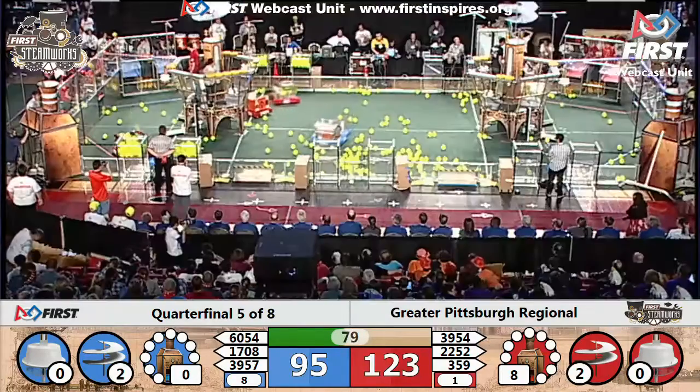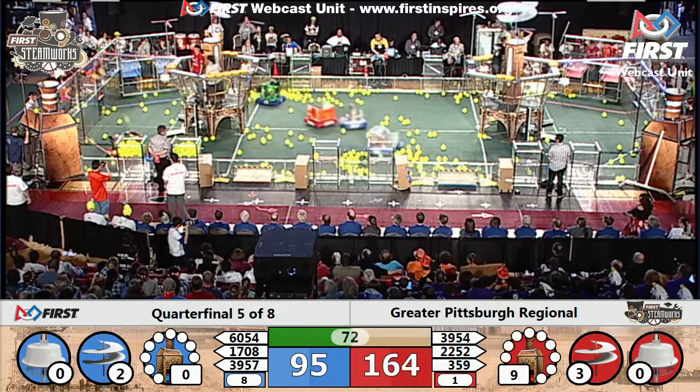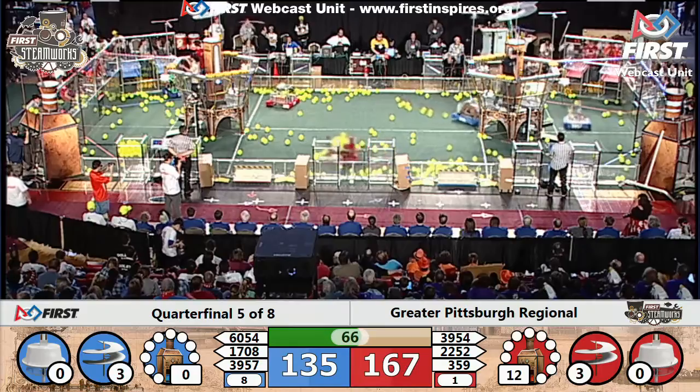And a heavy hit from 39 on 39-54. And to make matters worse, here comes fuel everywhere. The third rotor is spinning on the Red Alliance ship. Third rotor now spinning on the Blue Alliance ship. They're neck and neck.